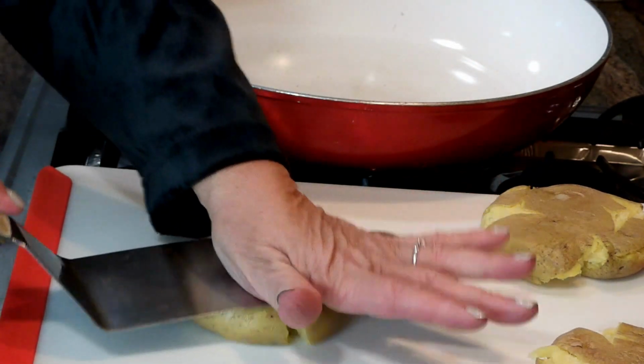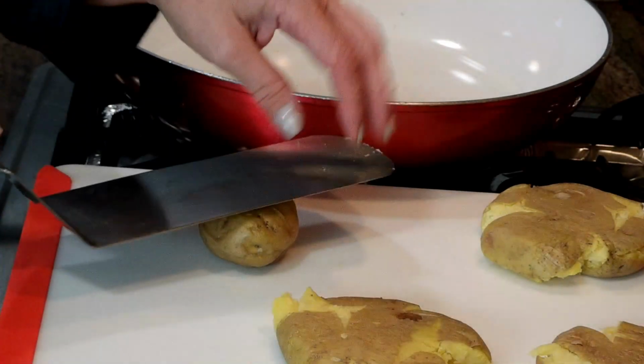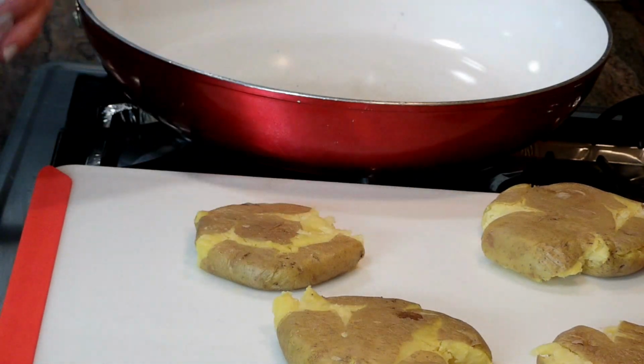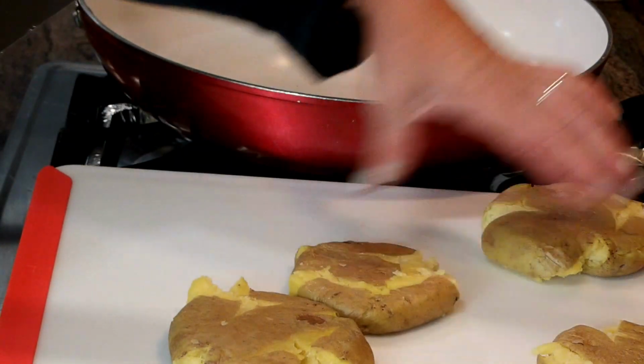Okay, we're going to smash the third potato, and here we go with number 4. And they're still hot, and this is getting hot also. That's okay. Okay, so we have 4 smashed potatoes. Can you see those?